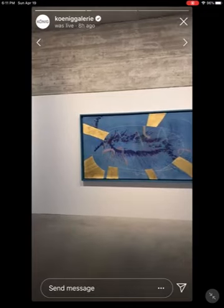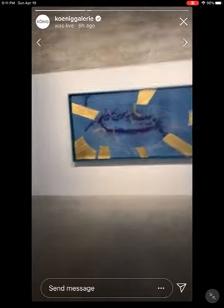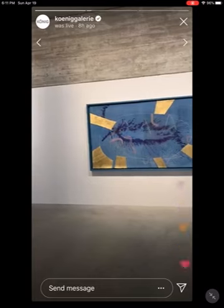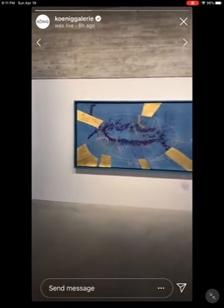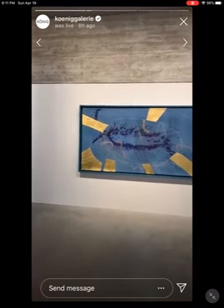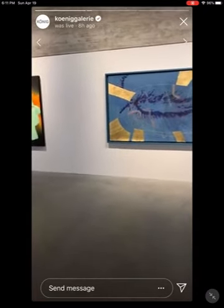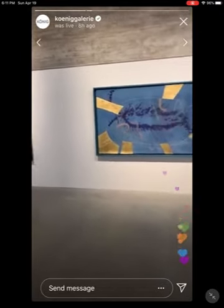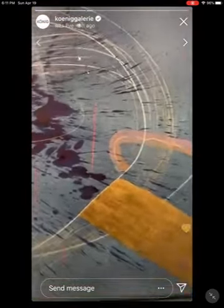And then she decides that the frame in this series is following a certain color tone. Let me see if I find Jurinde now. I still don't see Jurinde — I see that she's active. Okay, now it should work. Maybe she can tell us about this — because then she inlays gold elements. You see this is gold applied to the paper, as well as here — you see the reflections over here.